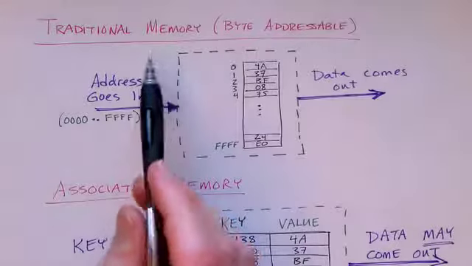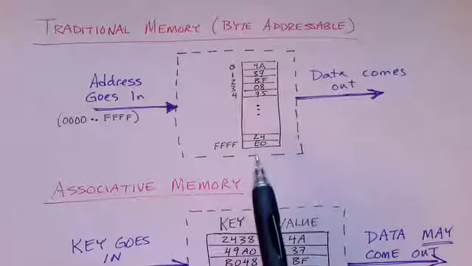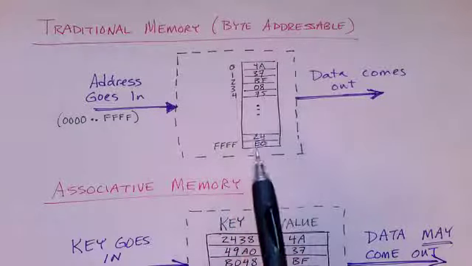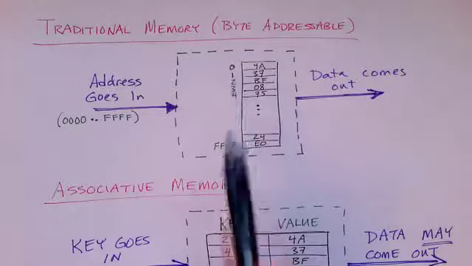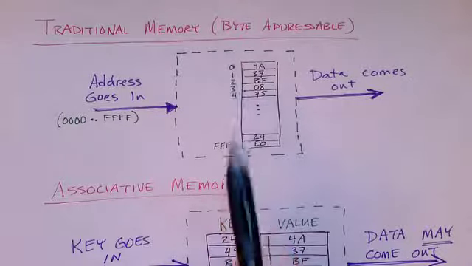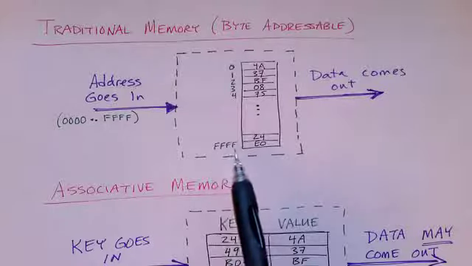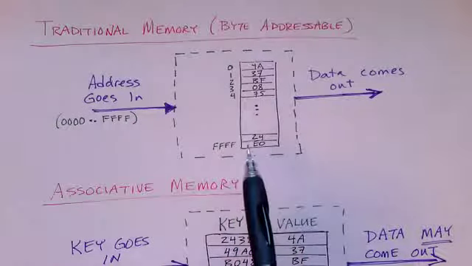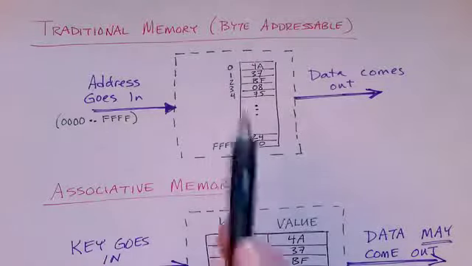Here's a traditional memory. Okay, the idea is this dashed outline refers to a single chip or maybe a memory module. Inside of that, you've got the data, which is in black, and it's a sequence of bytes. Each byte has an address. The address is implicit, but they start at 0 and go sequentially 1, 2, 3, all the way up to some maximum. In this case, I've got a maximum of 16 bits, so I can say that this is a 64K memory address space.